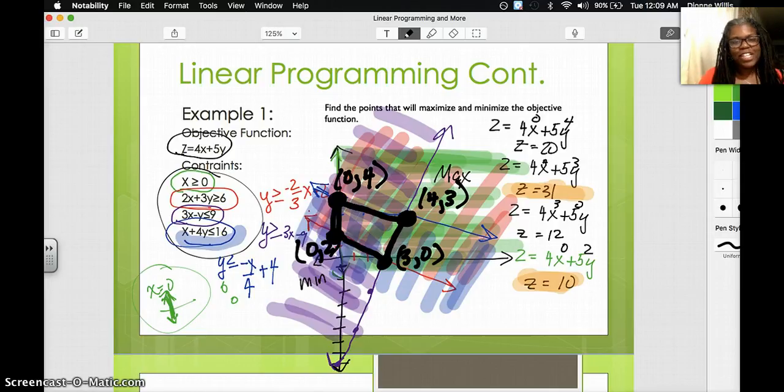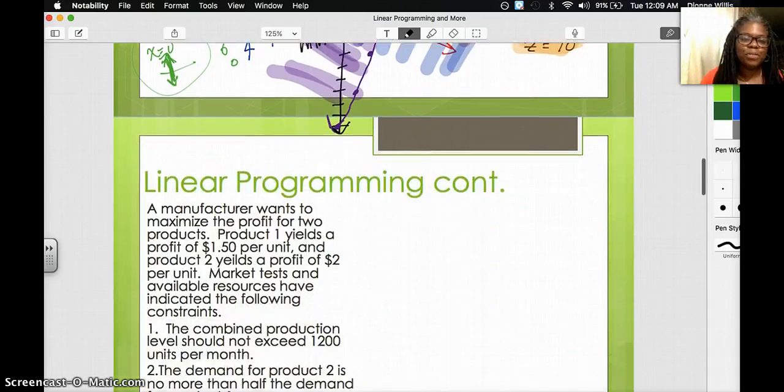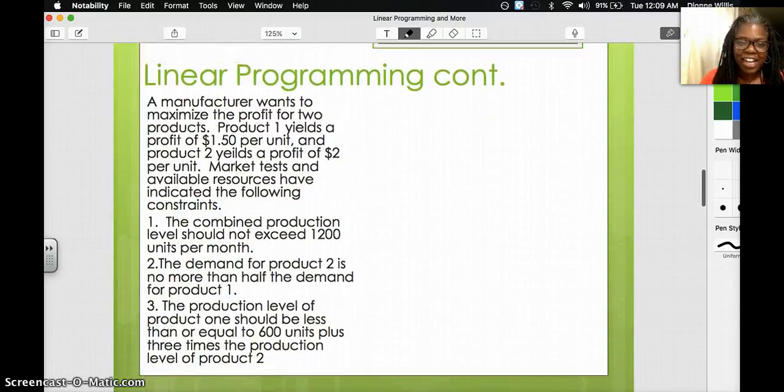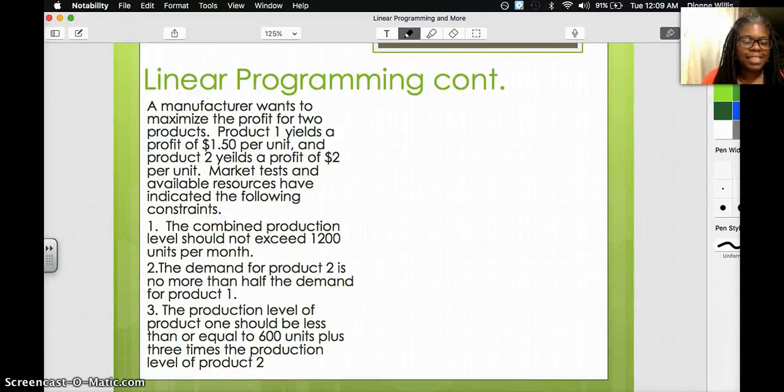Is that all right? So I think this actually might be a really good stopping place. I'm going to leave this as an assignment. That's what the teacher does: the easy problem, and then leaves you the hard one. Please don't be mad. So example 2 was crazy fun. I'll give you some time to look at this and talk about it, and I'll give you an idea of what's going on.